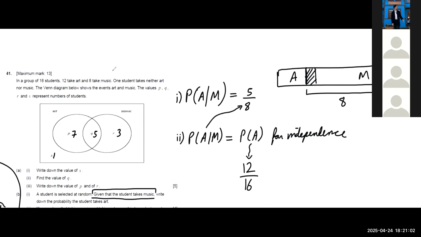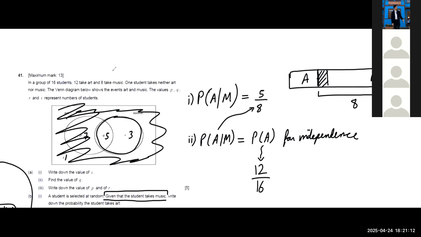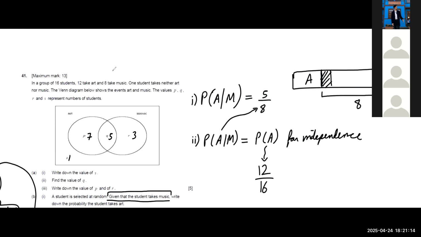Venn diagram anymore. I'm only talking about this section of the Venn diagram now. This part. So this is all the people. There were 16 people standing. I told everybody who takes only art to go home, and I told everybody who doesn't take anything to go home also. So now how many people are left? Just 8 people. My question now is, what's the probability that out of these 8 people we have people that take art? It's 5/8. Because there's a total number of 8 people left and 5 of them take art.